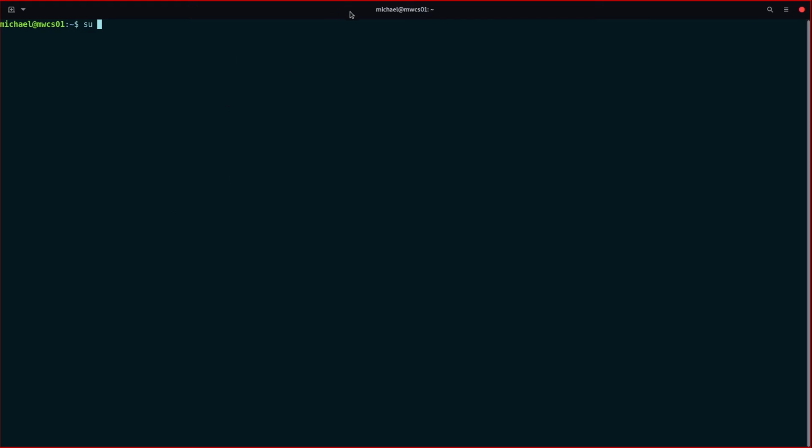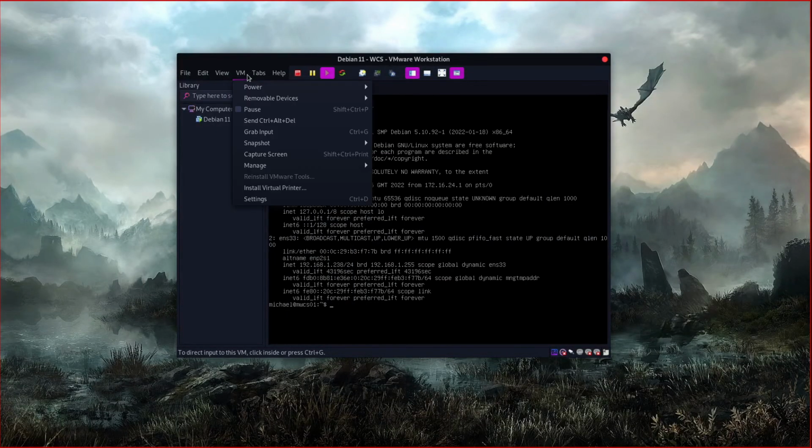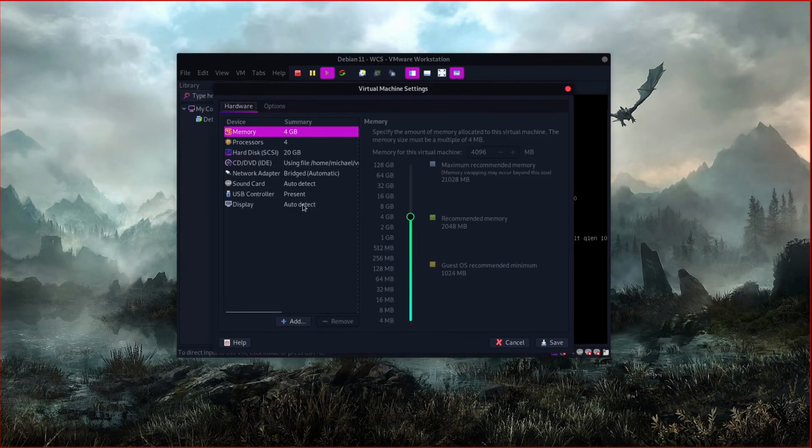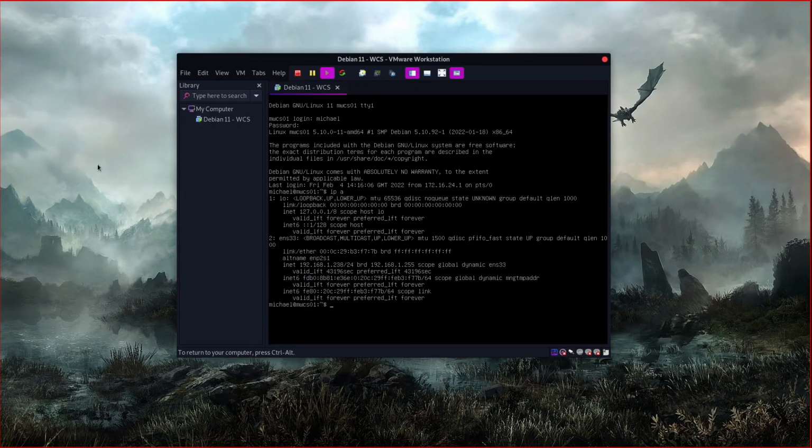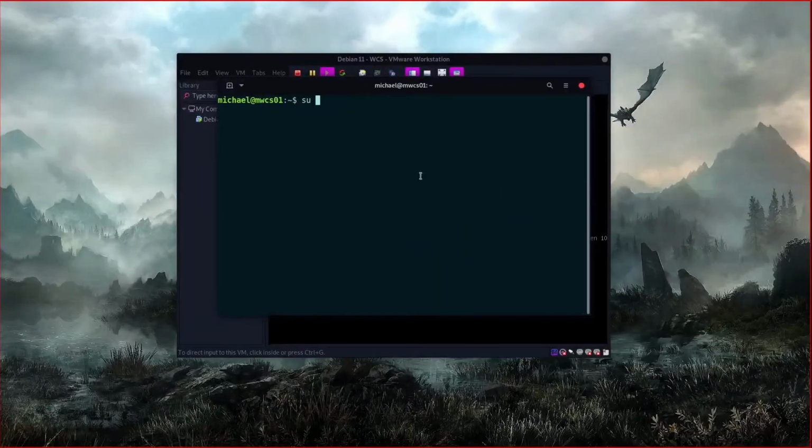Bridged, yeah, you want to put it on bridged. So you want to have it like this. Look, VM settings, network adapter, bridged. At the moment, we started off on NAT just because it's easier. I didn't want anything to change at the beginning. But now we've actually joined the machine to the LAN. So we're going to install the Apache server on this.